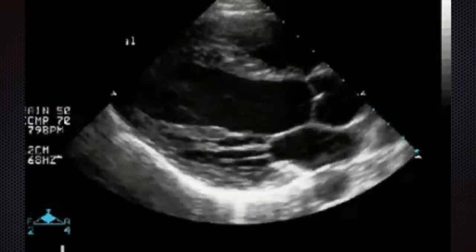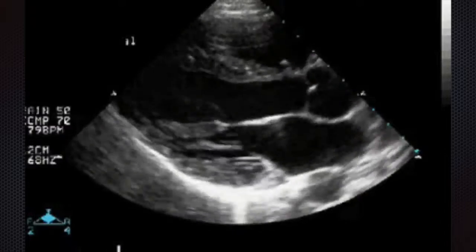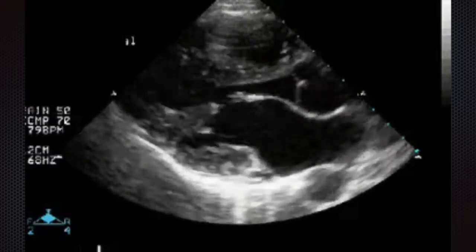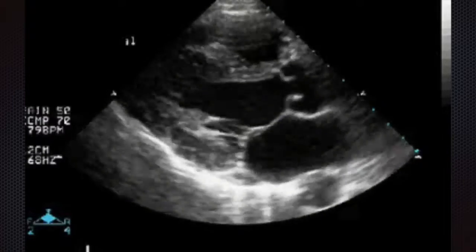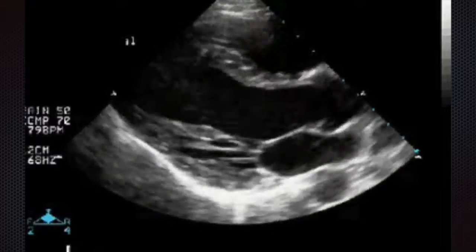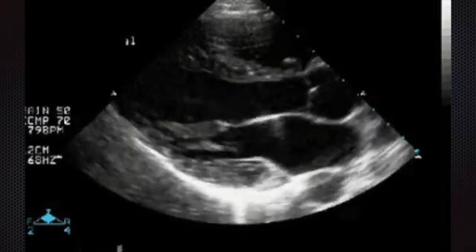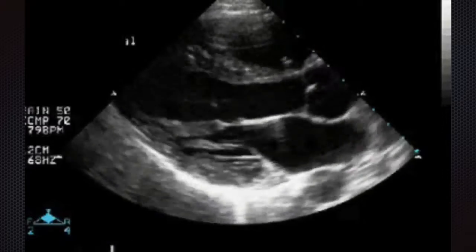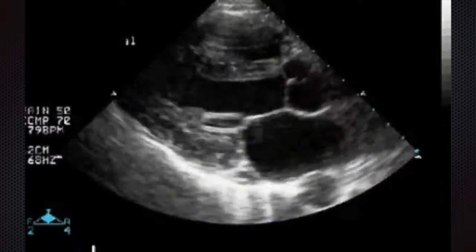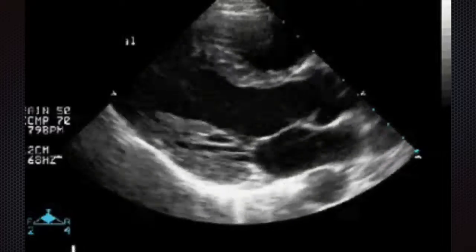And remember, we can estimate what a centimetre looks like by looking at the markings on the scale on the right of the sector image. So these little dots are spaced at 1 centimetre. So if you think about that, in a relaxed state, the myocardium, or the left ventricle, is approximately a centimetre thick before it contracts. So that's what the normal dimensions of the muscles should be in the relaxed state.